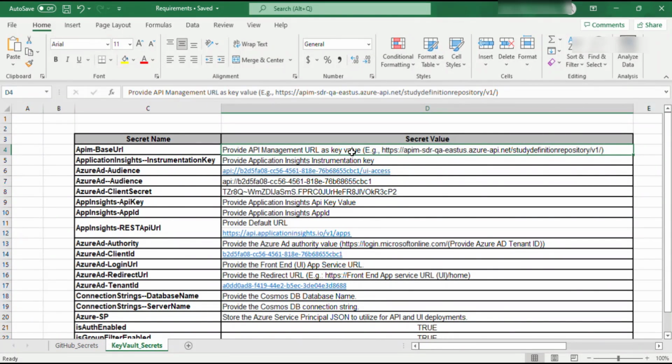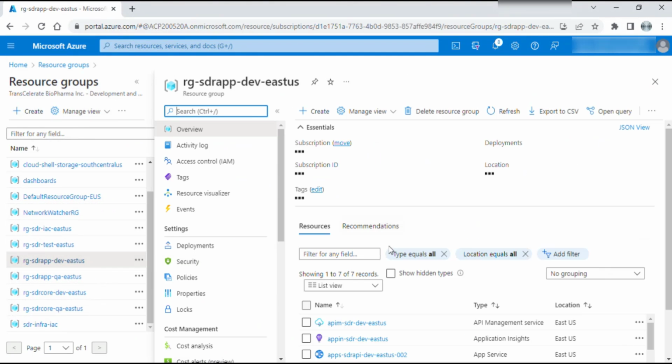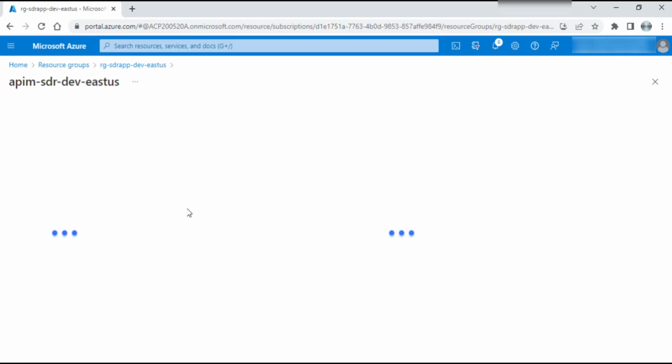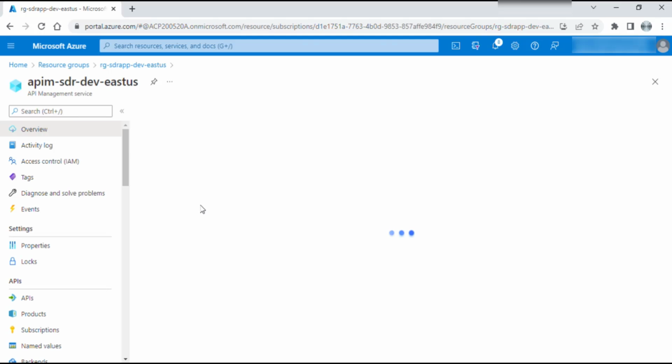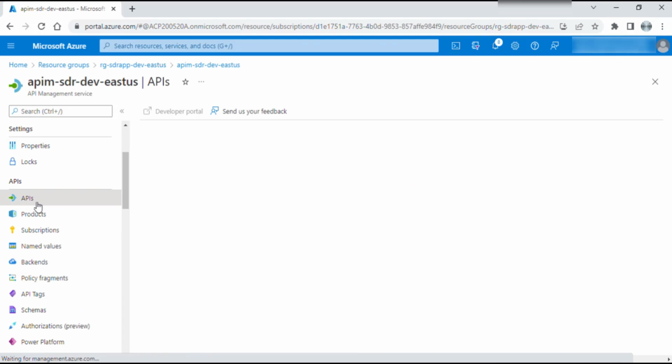Provide the API management base URL. Go to the app resource group and go to API management. Go to the APIs blade.